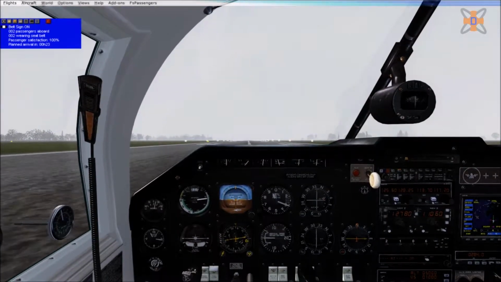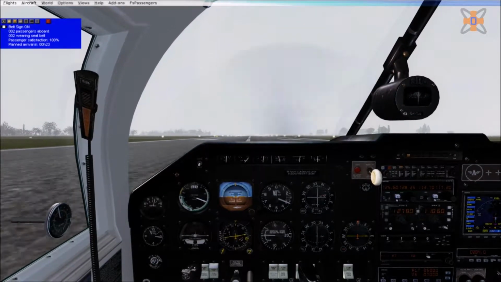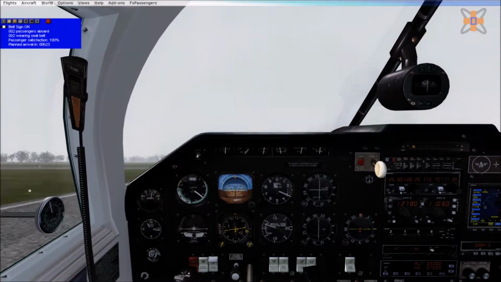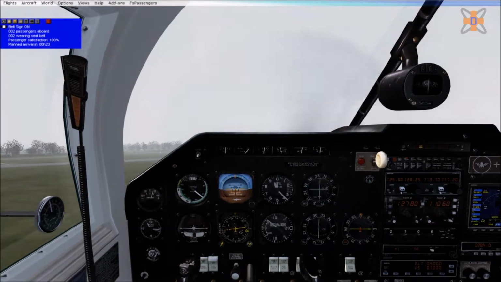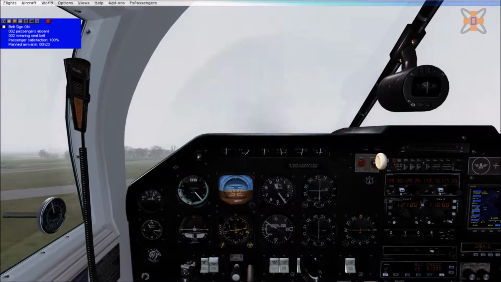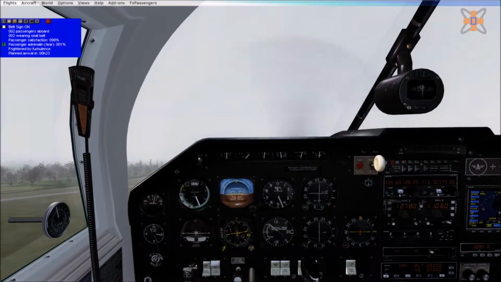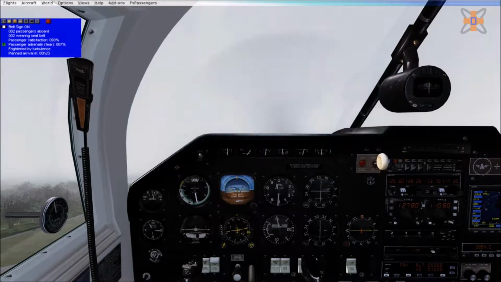V1. Rotate. Gear up. Autopilot on. Altitude hold. Flaps up. Heading navigation hold. Toggle the GPS nav switch. V2.